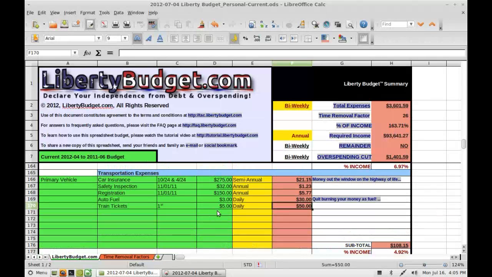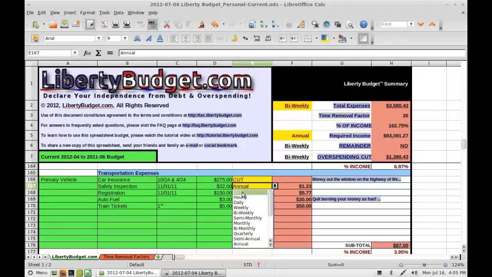But that might help you save the wear and tear of auto fuel, car insurance. So let's go ahead and cut out that car, sell that car and get rid of it. And get rid of your safety inspections every year.